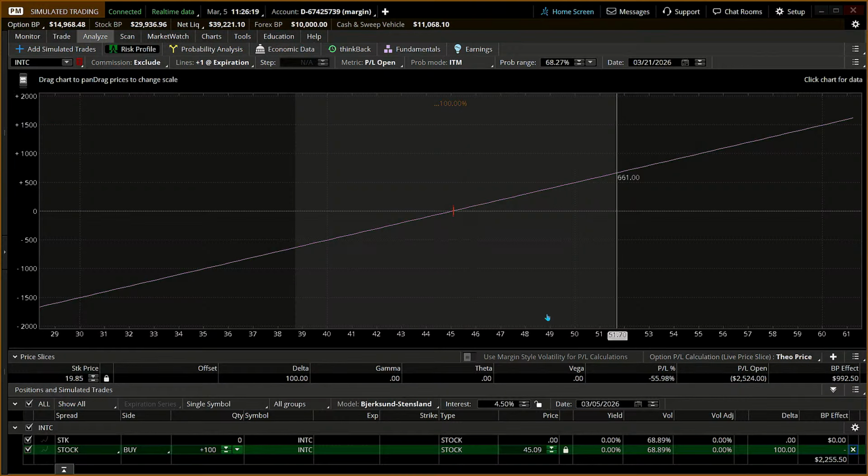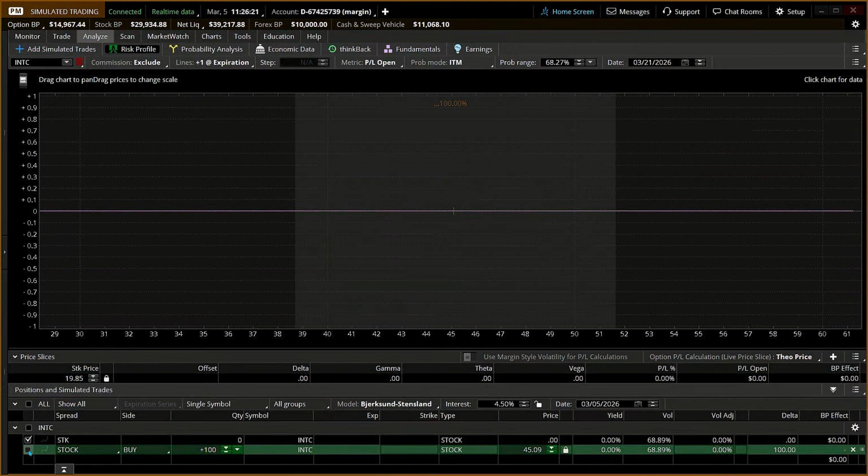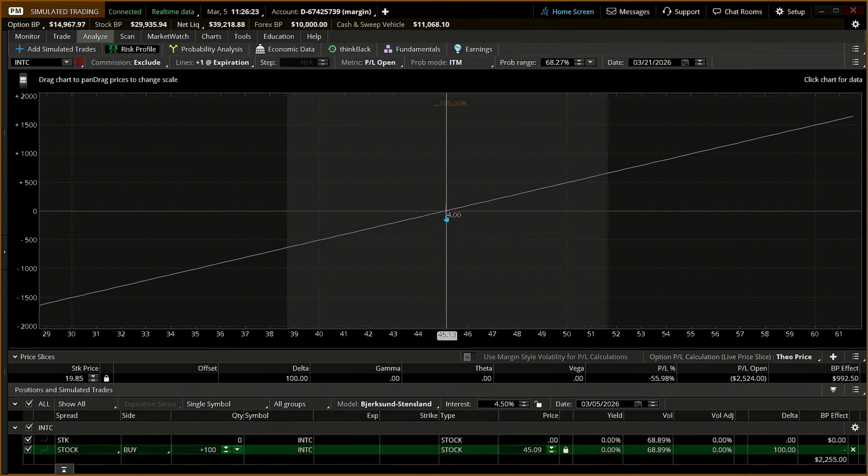So this is where the stock price is. If the stock goes to the right, or higher in price, and on this y-axis is the profit and loss expressed in dollars, it's just plotting what the gain or loss would be. If the stock went to the left or down, it's going to show what the unrealized gain or loss would be. So nothing really new there, just diagramming that.